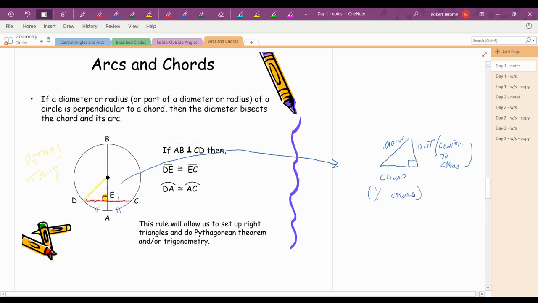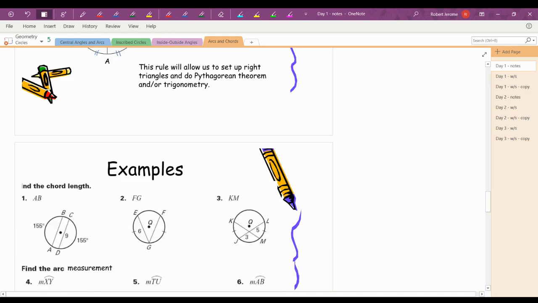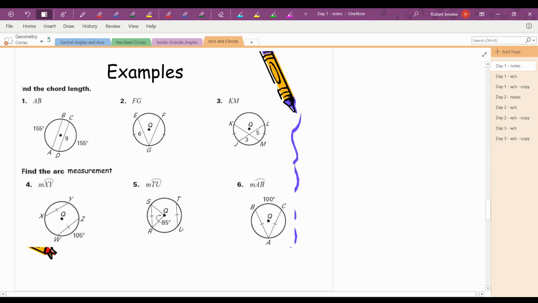So the parts that go into that triangle, and it's always going to be the same thing: the distance from the center to the chord, that's where we get the right angle with the chord. And since we're only using one side of it, we're going to close it off with the radius. So we're going to do a few practice problems, and I'm going to split this into 2 days. Most of the right triangle stuff is going to be day 2. So let's get a basic understanding here for day 1. Let's do a few practice problems. We're not going to do them all, but I'm going to pick a few to try.